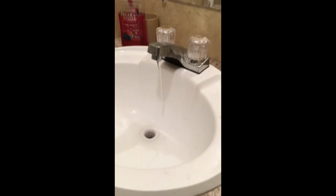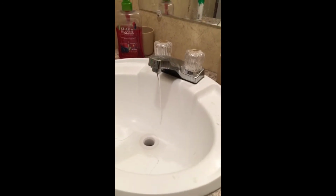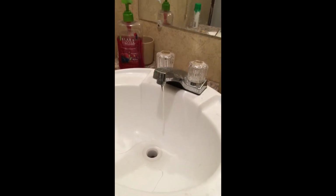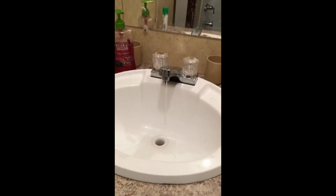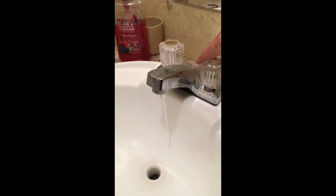Now, in the master, I came through here, turned on the tub, flushed the toilet, checked the sink out here. Now watch, guys. See that? Just remember, always check the water pressure. Now, I don't know why that is, where the water is exactly coming from, but let's call this the back of the home. The water pressure is not great, so I'll have that checked when I move it. We'll hurry up, connect everything, see if there's anything stopping it, and come back and figure that out. But at least I know ahead of time, and I'm not getting surprised.